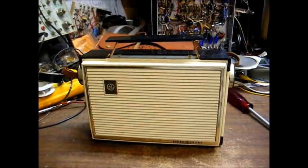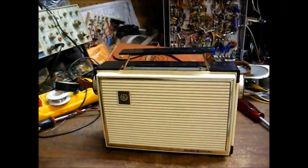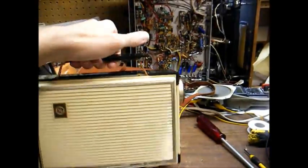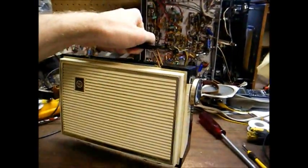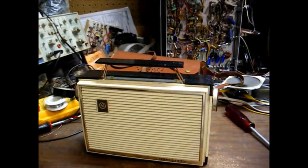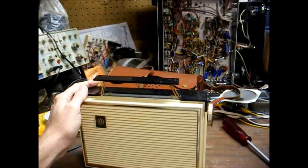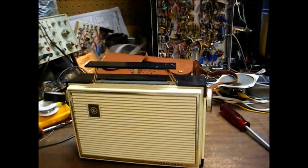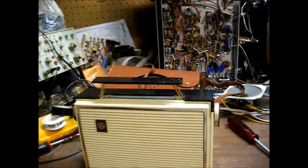Here's a GE Model 671 AC-DC battery operated tube portable radio from probably around '56 or '57. This is probably one of the last tube type portable radios that GE made. In fact, somewhere around '59 or '60, GE made a radio in a case that looked just like this. It was a transistor set that would run on either batteries or AC current. In '59 or '60 was kind of early for such a radio.